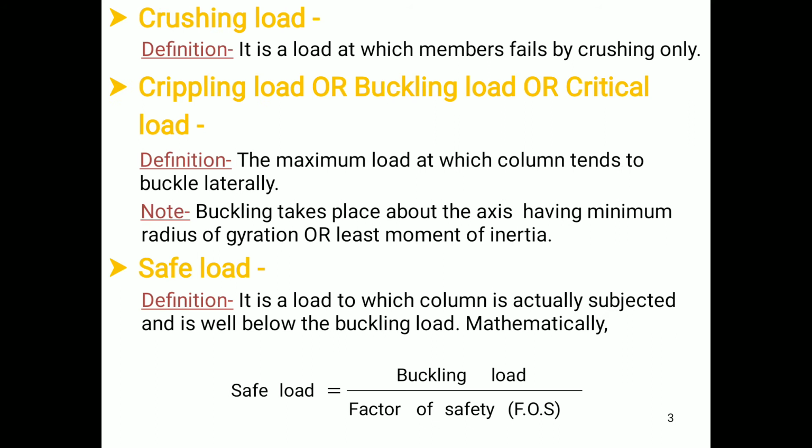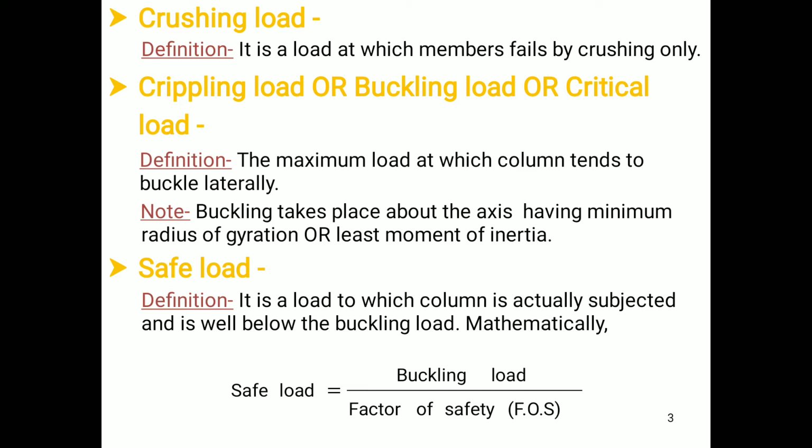Now we will discuss the different definitions related to unit number 6, that is, for the column. First of all, the crushing load. Crushing load is the load at which the members fail by crushing only. The name itself indicates it. There will be crushing of the member, and the load at which it crushes is known as the crushing load.